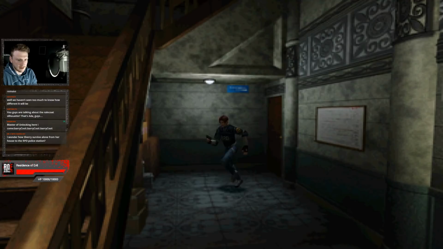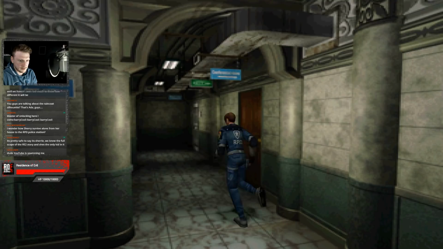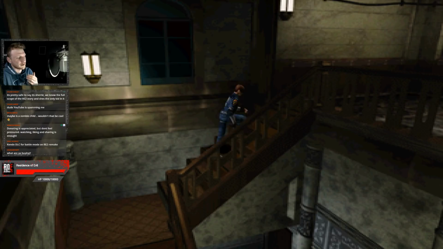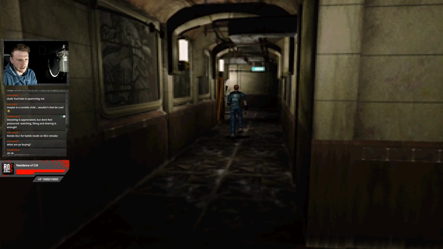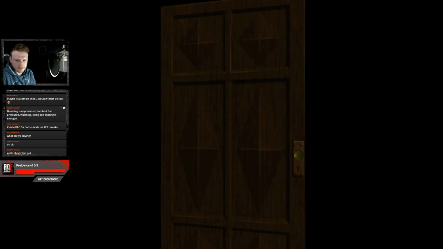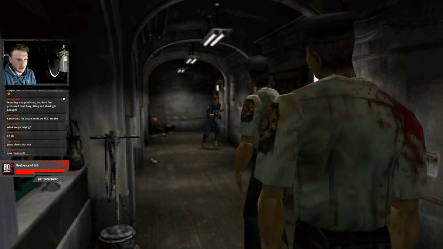Dark stuff. Should probably go this way first. Okay, maybe I shouldn't. I don't want to go in there anyways. Maybe it's a zombie child. Would it be? Yeah, see, it could be a zombie child. That would be terrifying. But I think it might be illegal to do that. Even if it's a zombie, shooting kids might not be okay. I'm pretty sure that's a thing you can't do. That's a big no-no. What are you buying? Gotta check that out. New creature. Zombies for days. Stars room. I don't get the stars key.